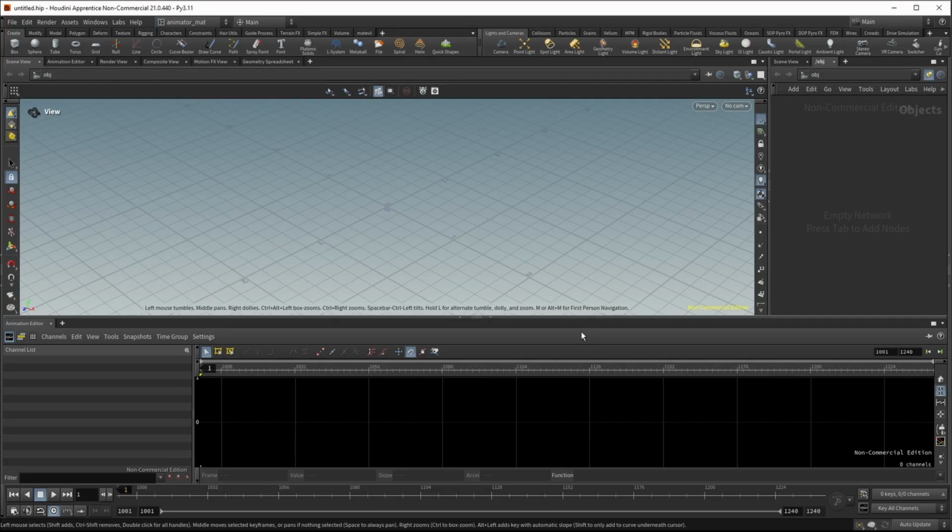I also love working a lot with two screens. So usually maybe I have one for the viewport and network and one for the other tools, for example, another network or another parameters or other things like the animator editor. That should be also another way to show the animator editor.